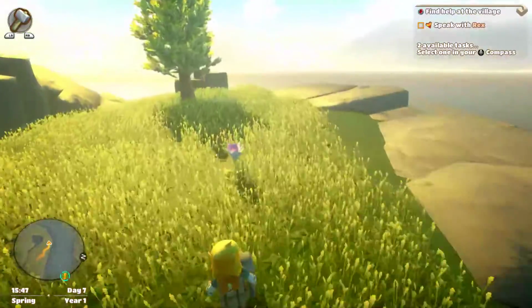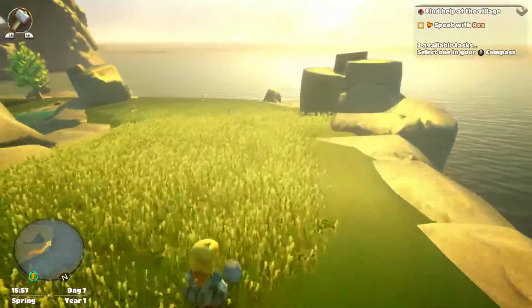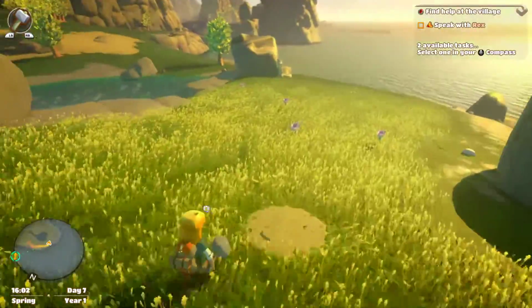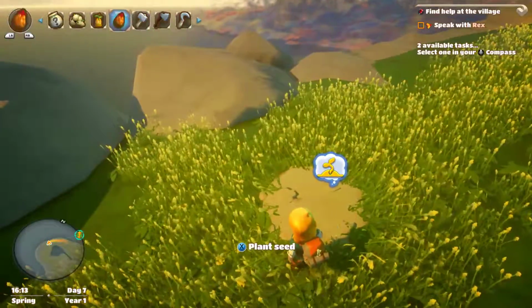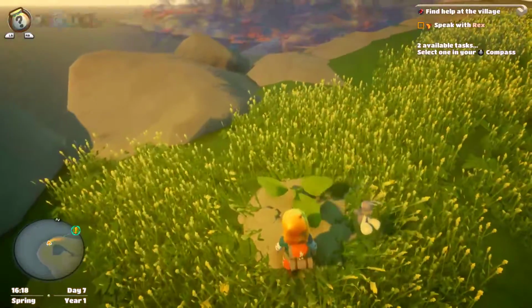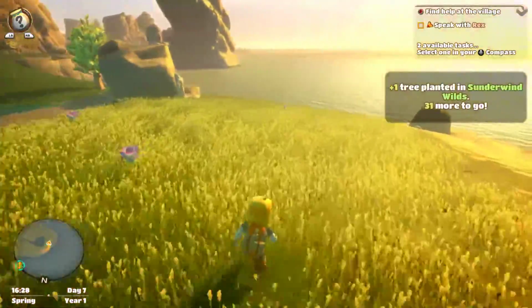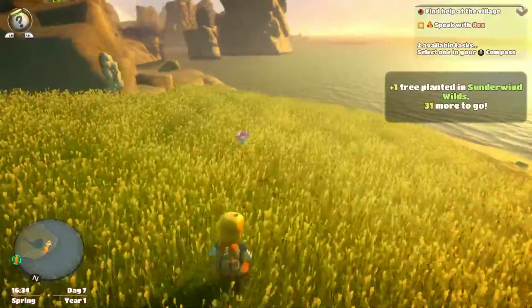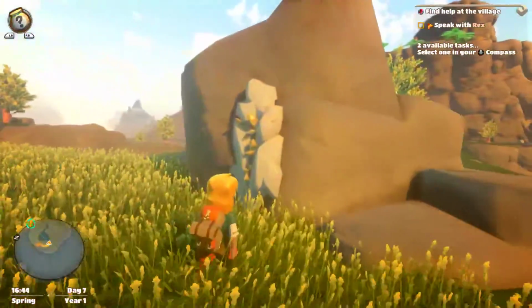Oh yeah, I can dye my hair blue. Oh, here's one of those spots where I can plant a tree. Make the world happy. There we go. 31 more to go. This is in Sunderwind Wilds, so this is a different biome. I'm outside the grasslands now.